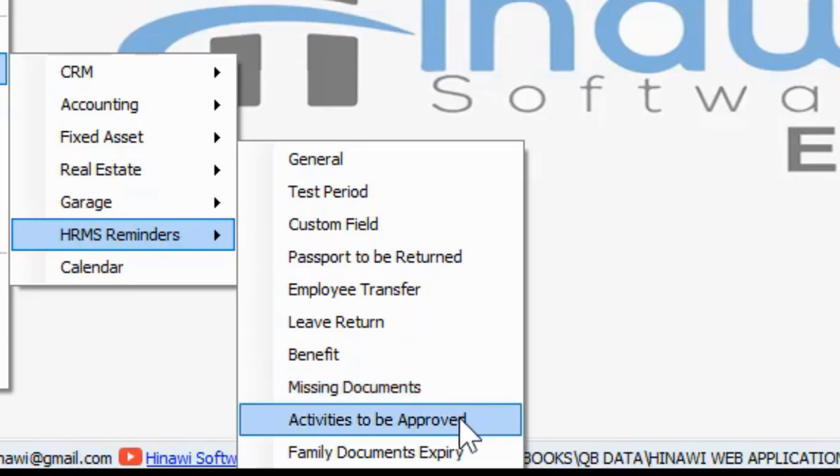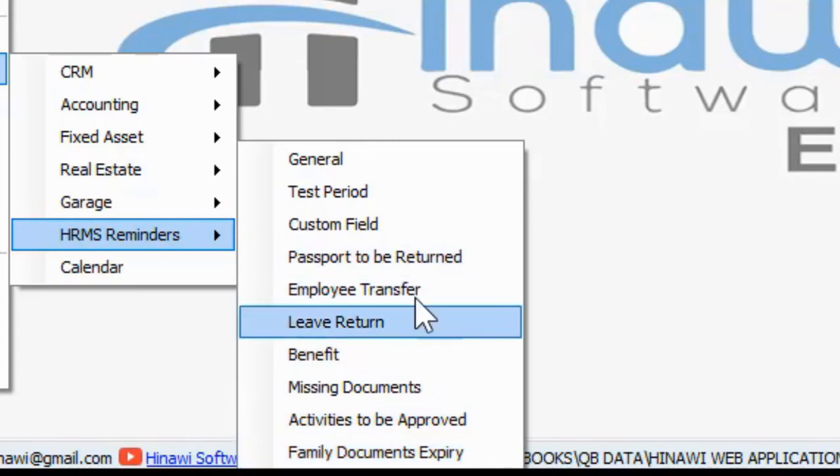We also have any activities to be approved. So this is a reminder for users which will be informing them about any activity, as we have mentioned earlier, any activity which is still not yet approved and is required and recommended to be approved. So this is also very important. Also regarding the family documents expiry. So anything regarding expiry is also there. We will also be covering the expired documents, where you can see the expired documents and how you can fill them and how you can make sure it's accurate. But for now, let's focus on the reminders list of this.